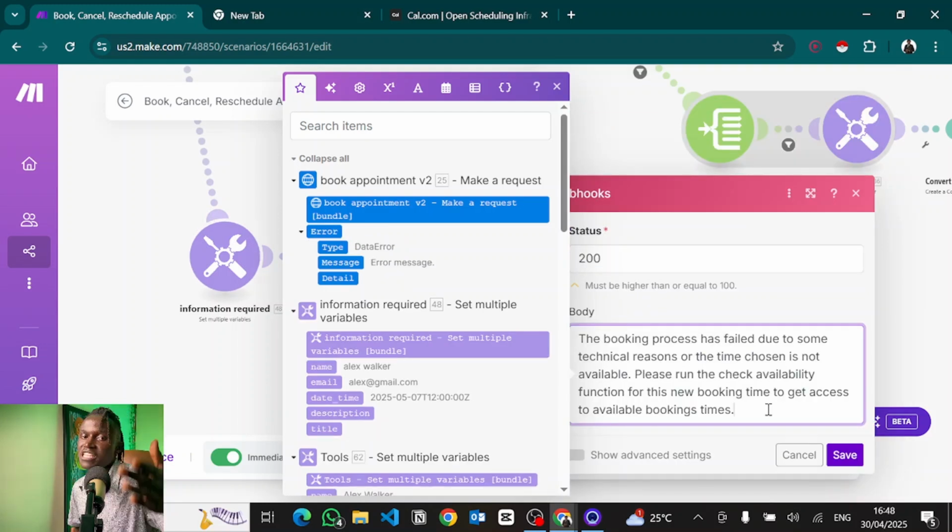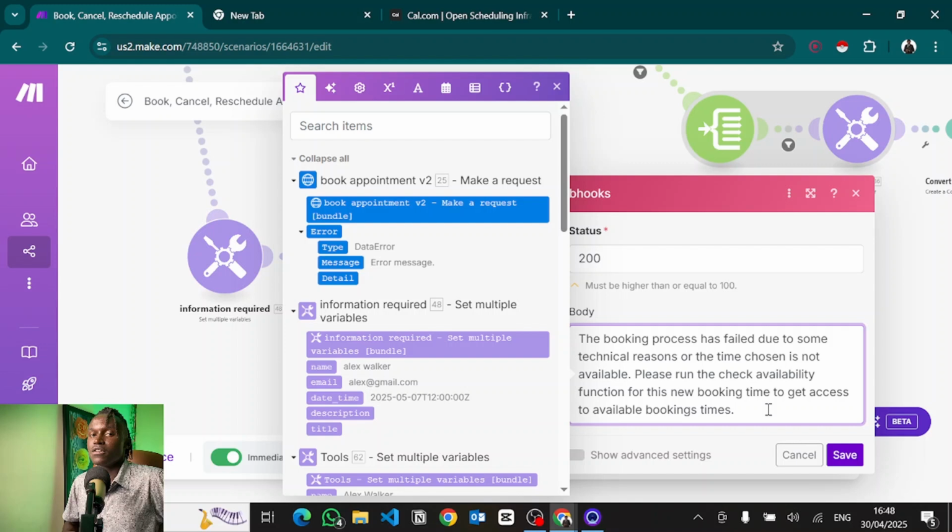The user could just go ahead and ask the AI to book that appointment without knowing that the time slot was already taken. That could be the reason why the appointment wasn't booked. Therefore, the AI should automatically call that specific tool to check whether that time slot is available. So this part is extremely critical, to reprompt the AI to call that function.